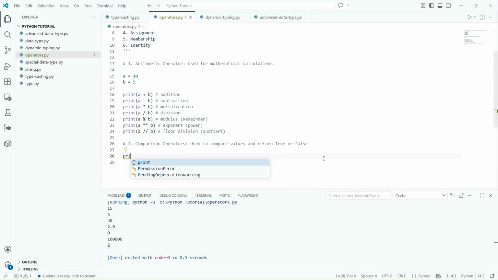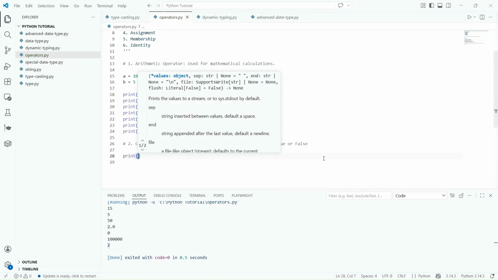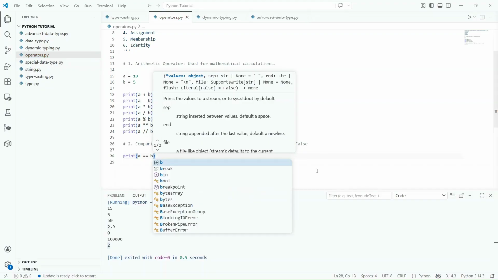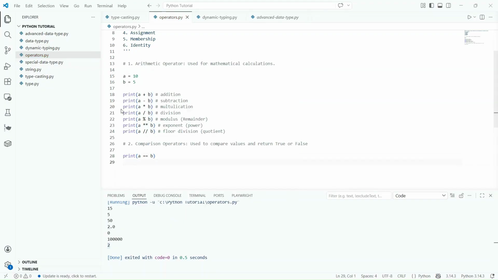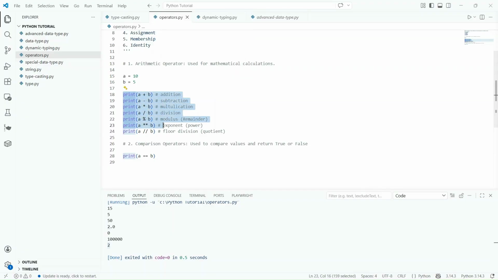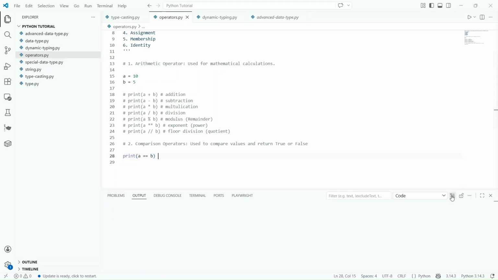Here I'm using print function and writing a is equal to b. Okay, I'm using the same a and b here. All right, now let's see what I will get.